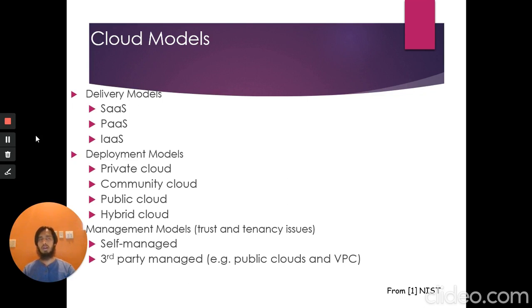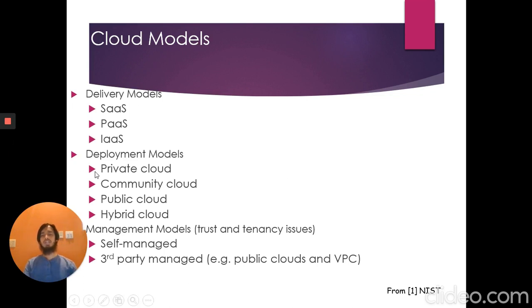Deployment methods: you can have a private cloud only for you, not for anybody else. You alone store your data in that. The other will be the community cloud, which is basically a multi-tenant cloud. Public cloud is usually a free cloud wherein you can just put on the data, but the storage capacity on that cloud will be very small. And the hybrid cloud is the latest type of cloud, which has many advantages. And the management models are self-managed, where you maintain your cloud on your own, or third-party managed, where you own a cloud but its security is managed by other people.